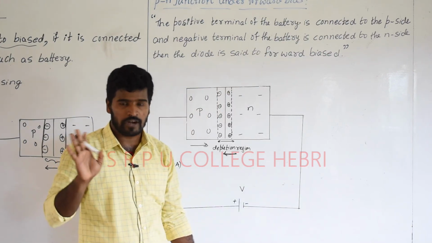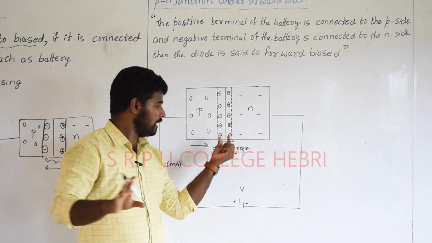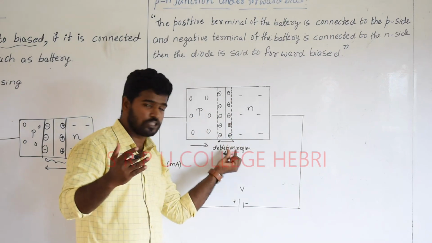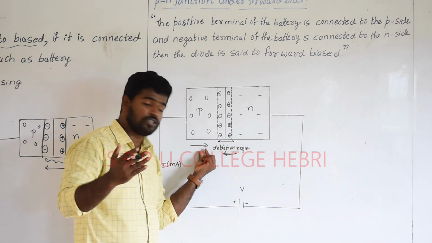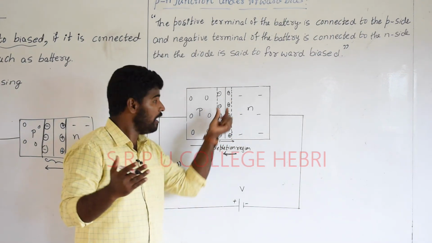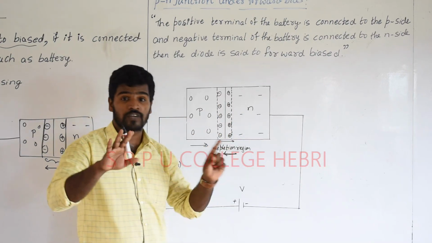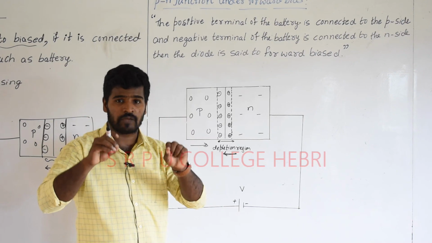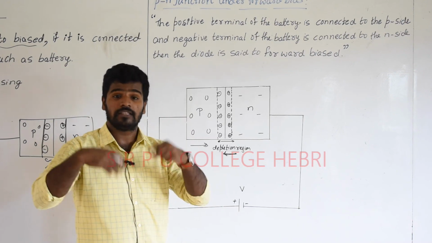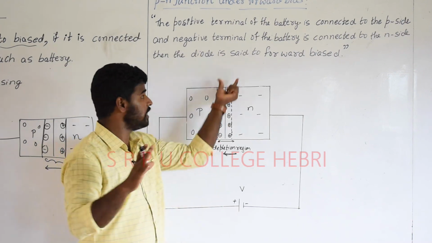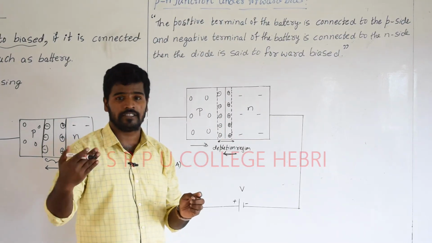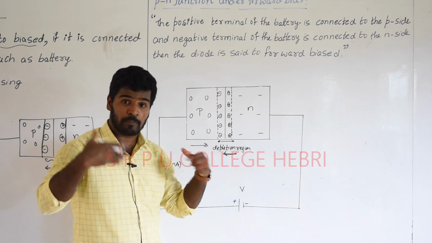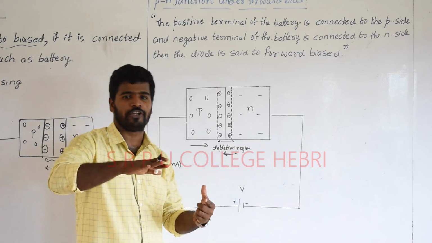Is it clear? What happens? The very important aspect: the direction of the applied electric field is opposite to the direction of the electric field produced by the depletion region. That is the reason why the width of the depletion region starts to decrease. That is the reason why the resistance of this junction will be decreased. The current increases. As the resistance decreases, the current in the circuit increases, as the potential barrier breaks for the applied particular voltage.